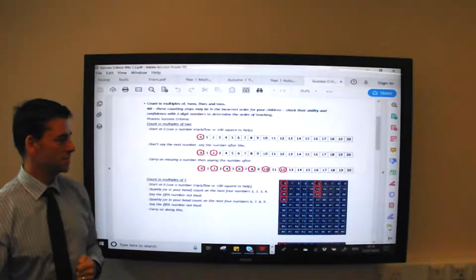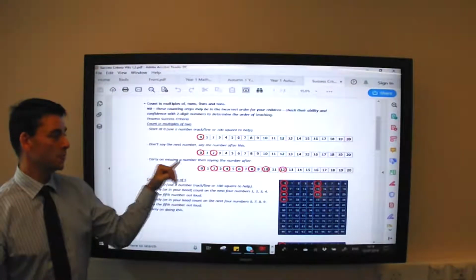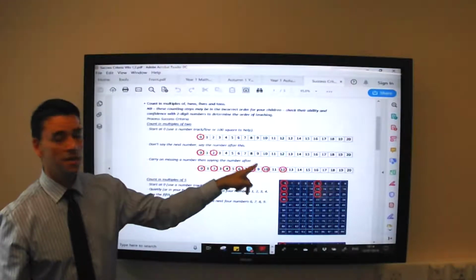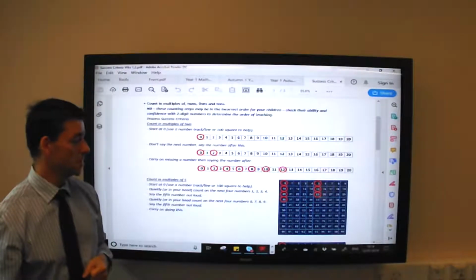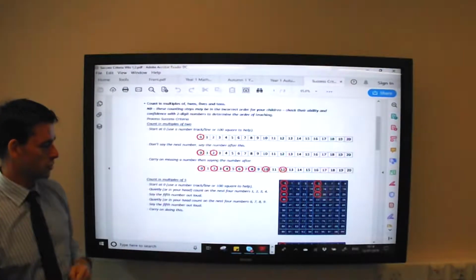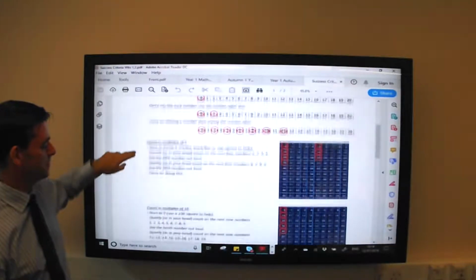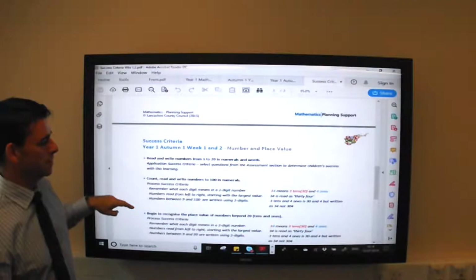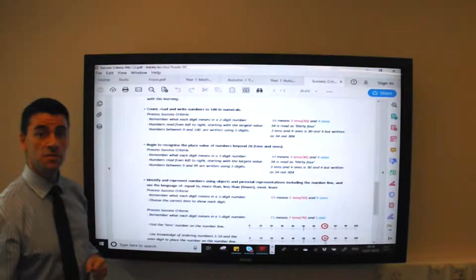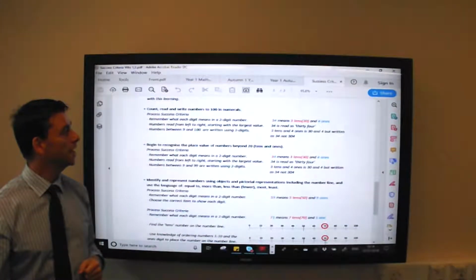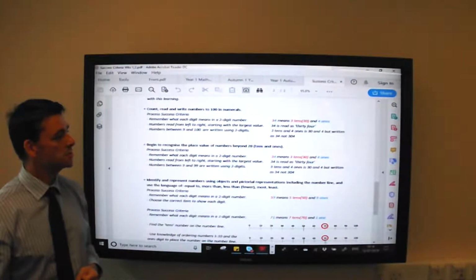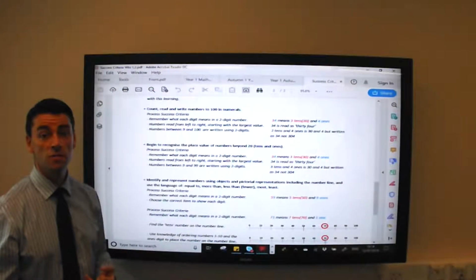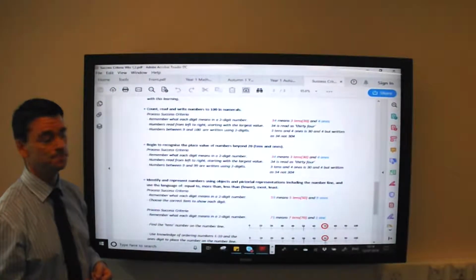Say the number after this, indicate that. Carry on, missing a number, then saying the number after, and as you can see, we're generating that pattern of counting in 2s. You can see a similar set of instructions for counting in multiples of 5, counting in multiples of 10, and the other learning objectives, some suggested steps to success to support the modelling, the teaching, and a way of helping children to identify themselves whether they've been successful with their learning.